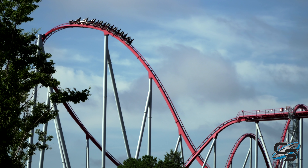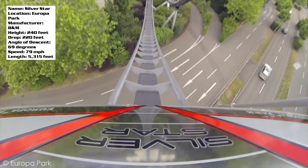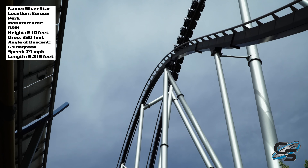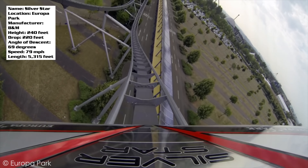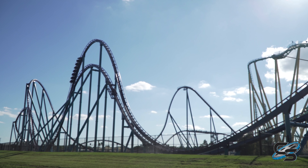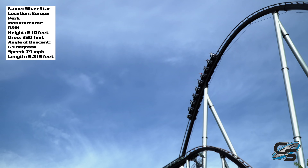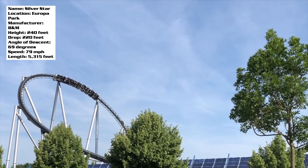Something Silver Star does at the bottom is bank to the left, which is interesting because a lot of B&M Hypers opt for a higher-up turnaround — like Mako or Intimidator with that L-shaped layout. Here you start banking left lower to the ground, then rise up into the gradual peak of the airtime hill, so the shaping of that first hill is a little wonky. The rest of the first half is pretty standard with two massive airtime hills and a turnaround. If you've ridden Mako at SeaWorld Orlando, the first half of Silver Star is almost identical, though Mako really perfected that design. This was not a glass-smooth ride — Silver Star ended up being one of my least favorite B&M Hypers, and the first half didn't do a whole lot for me.